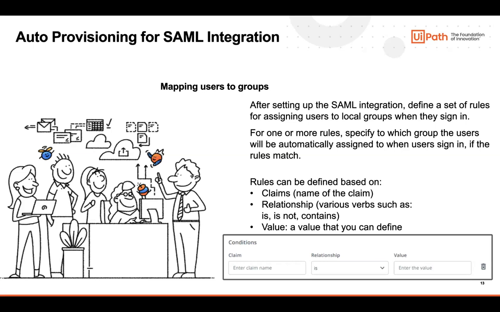Assign permissions, licenses, everything that you need for those groups. And then look at the users that you have in your own directory and see what are those attributes that would identify them. So for example, if they have an attribute department, an attribute location, a custom attribute that they use and they expose to us through the SAML integration, then that can be used to assign the user, of course, when the user signs in, to a group that already has certain permissions and access to certain products. When the user signs in, of course, he will inherit those permissions because he is part of the group.